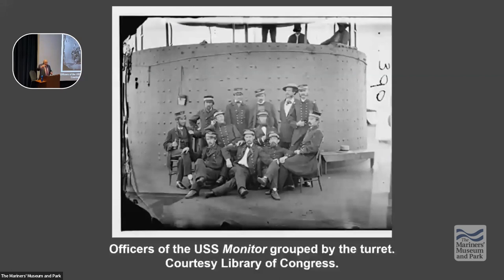Green takes command of the ship. Going into that pilot house — it's made out of iron logs, and this top part of those iron logs is blown off — so you have a stream of cold air coming in. Green brings his ship back into action, but this takes a half hour. During that time, the tide is going out, and the Virginia decides to go back into the Elizabeth River and fight another day.